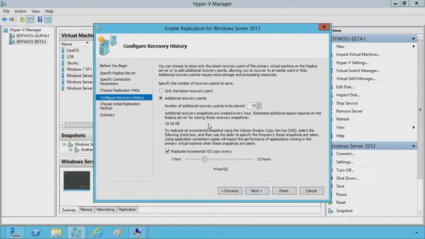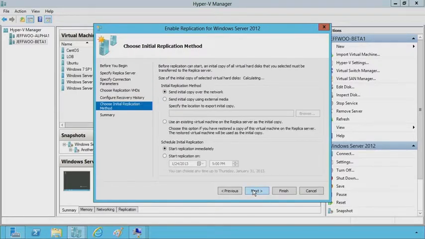What happens is we call down into the guest operating system. We tell the guest operating system, please get yourself properly flushed, flush everything to disk, properly quiesce everything, and we're going to take a snapshot. And then that ensures we have an application consistent snapshot. I'm going to go back to default. I'm actually only going to keep the latest recovery point and click Next.